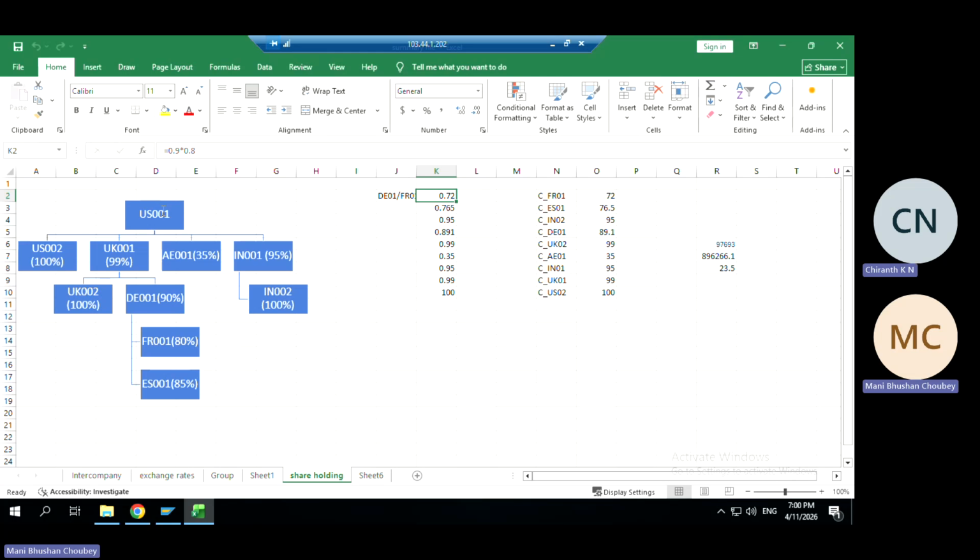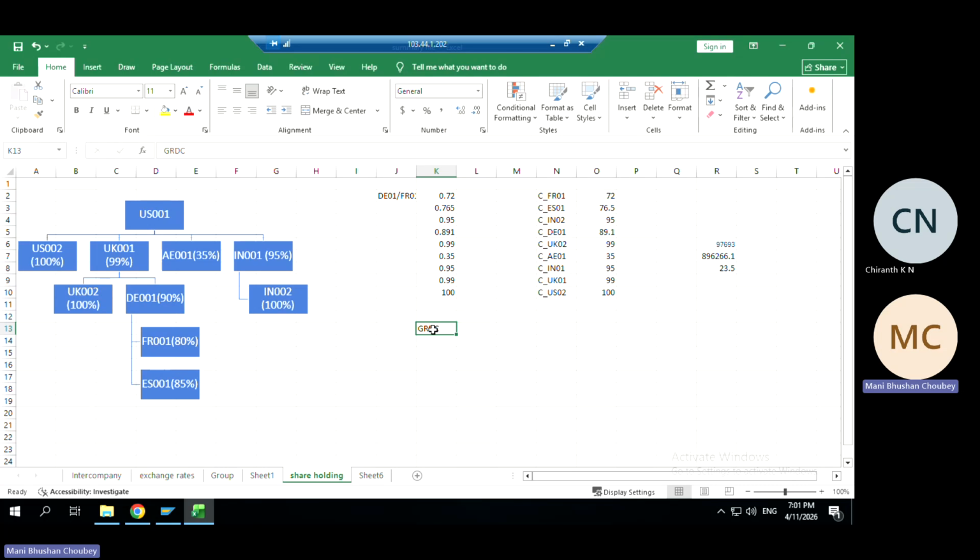So indirectly US01 has a 0.72 stake in FR001, right? Yes. This is what we are trying to consolidate here. Ideally, if somebody asks that they want to see the consolidation result at this level, then at this level, we will have to do the first-level consolidation for these two and extract the data from SAP. That would be a manual step. There is another tool, GRDC. For that, you don't require this manual step. You can do it directly.